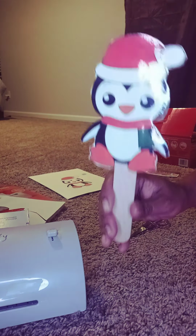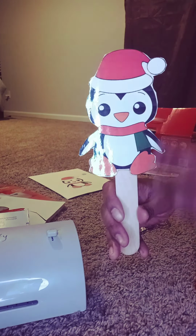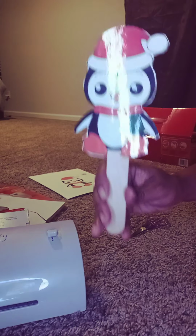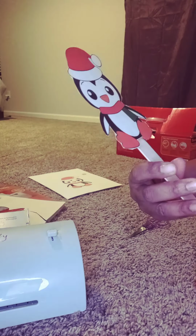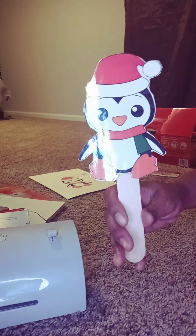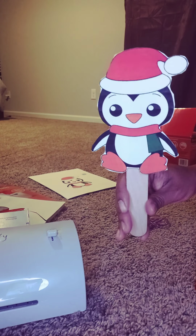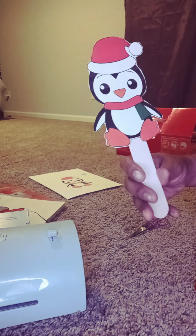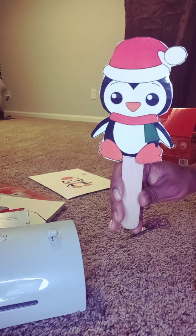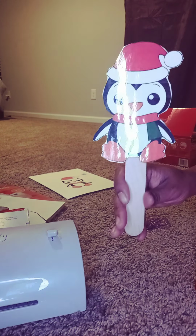We can talk about whether we think the penguin lives in a cold environment, and we can use some of the context clues and the information just by looking at this model here to determine if the penguin lives in a place that's really, really hot or a place that's really, really cold. So again, there's so much that we can target, and hopefully I'll be able to show some video clips from my party, and actually you'll be able to see some of my patients demonstrating these targeted skills.